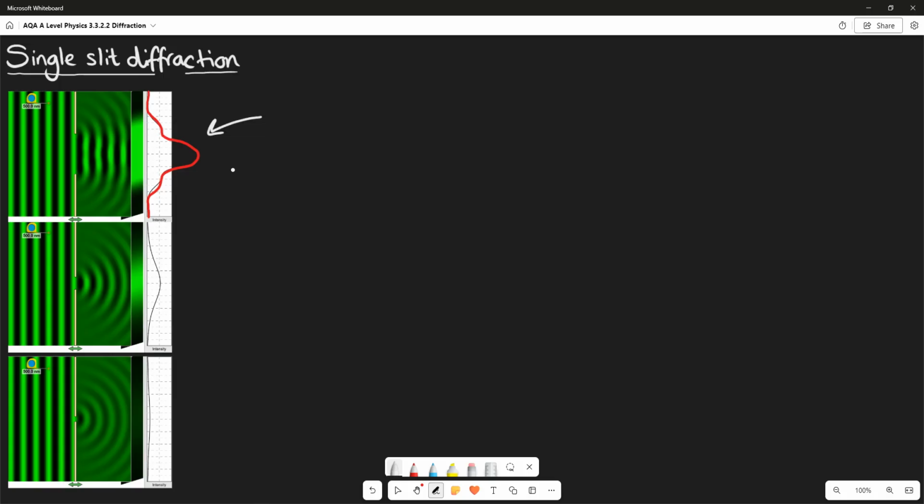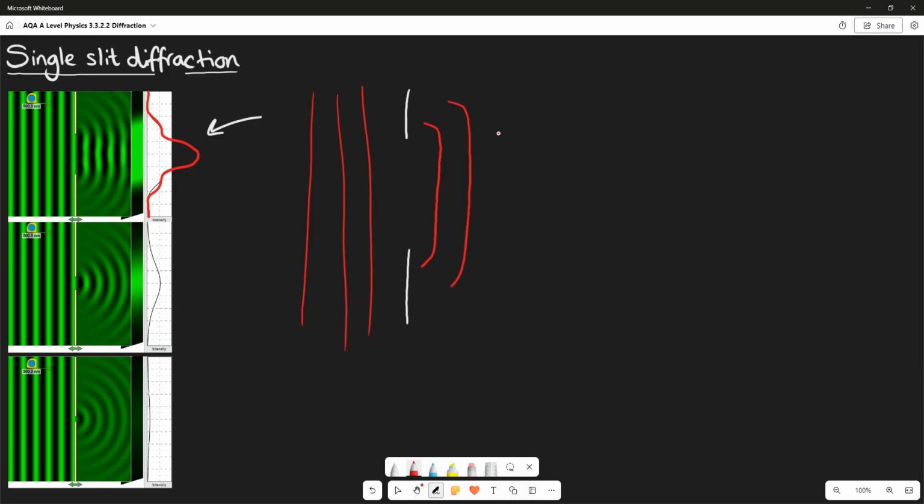Okay, so we've been having a look at this situation here where we've got a very, very wide slit and the waves that are approaching have a narrow wavelength compared to that slit. And you do get diffraction occurring, but it's like this, where it's just on the edges. Now what's really going on is that every single location in this gap is a source of spherical waveforms. And when they superimpose, when they interfere with each other, we get this pattern here.